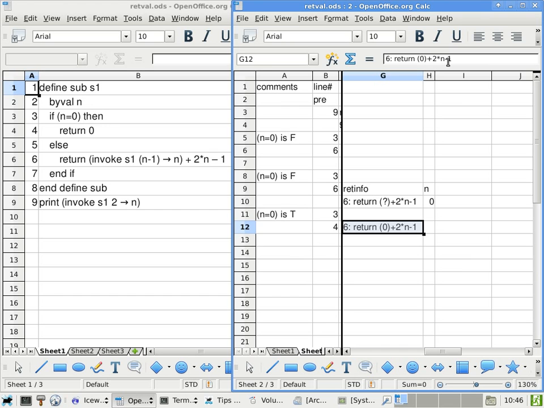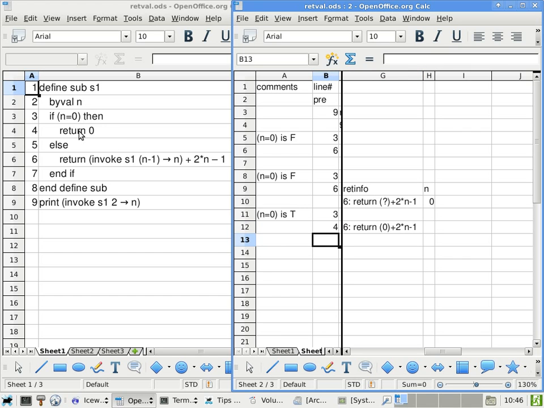Okay? So remember, when you execute a return statement, its only job is to copy and paste the return info cell, replace the question mark with the value that you're returning, and it's done, as far as the return statement is concerned. In other words, we do not evaluate what is 2 times n at this point. I don't even know whose n or what is the value of n by the time I execute line 6, because that's none of my concern. My only job is to resolve the question mark.